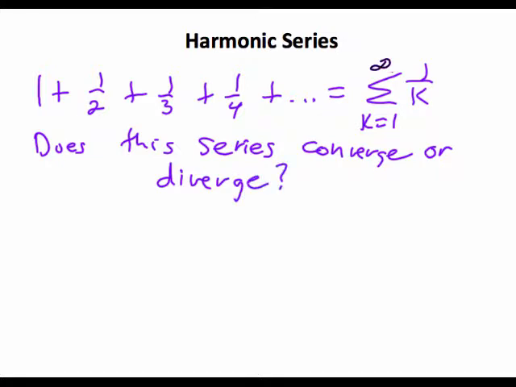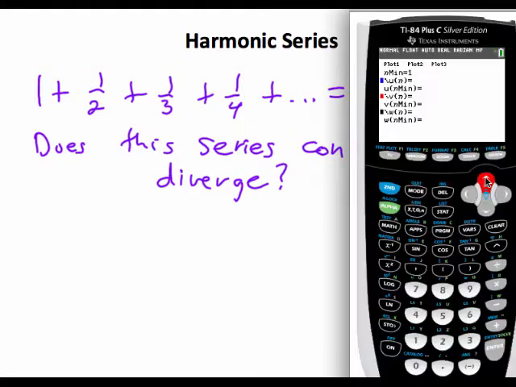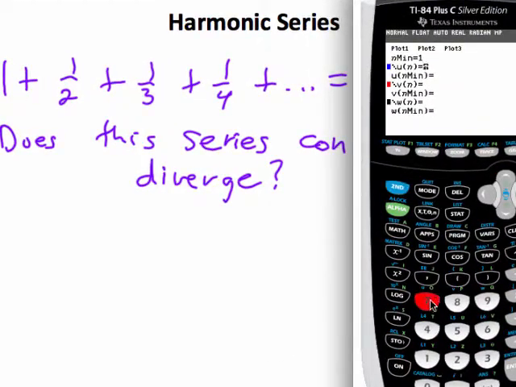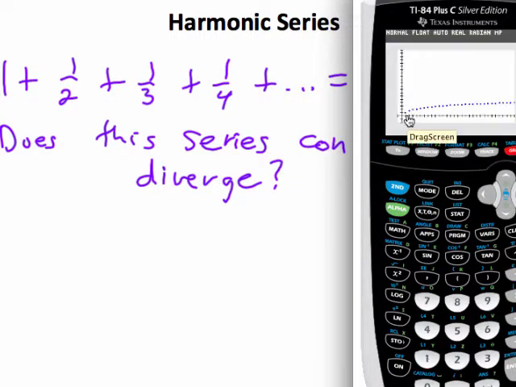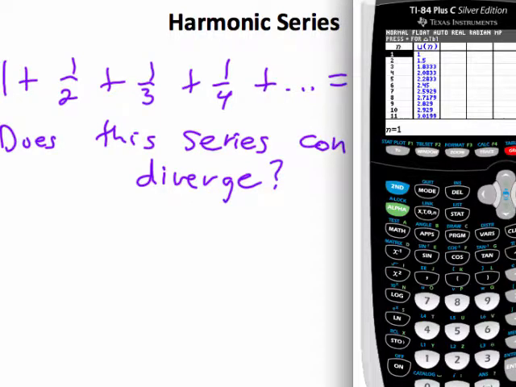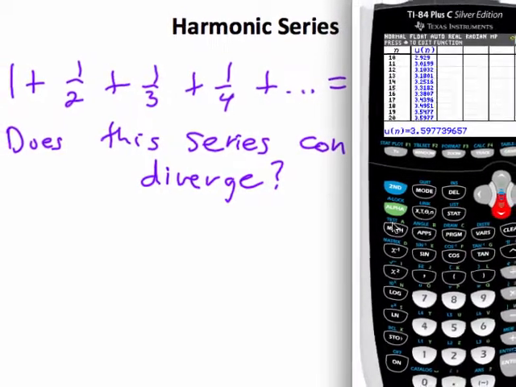Now, before we look at this analytically, let's go to our calculator. To enter it recursively, I take the previous term and add the value of the current term, but I need to specify the first term. There is a graphical representation of my sequence of partial sums. Let's look at the table. That might help us a little bit more. Does it look as though our sum is approaching some fixed value as n gets larger and larger? Well, it looks like it's continuing to grow, but I'm not completely sure about that. So let's look at this a little bit more analytically.